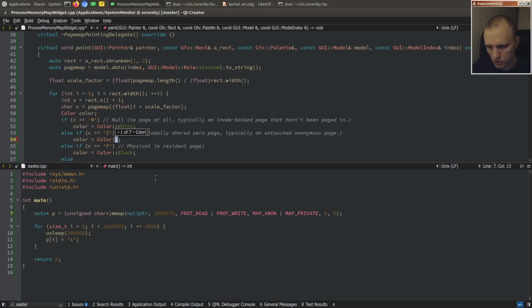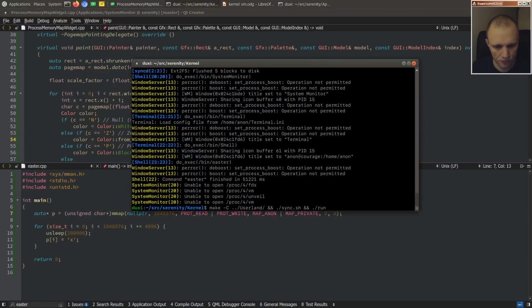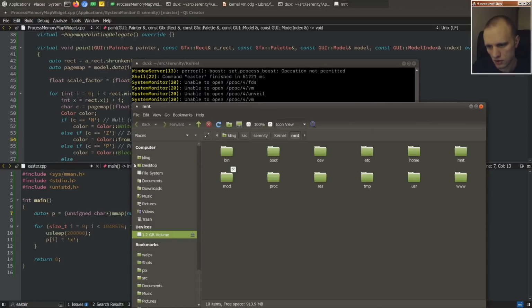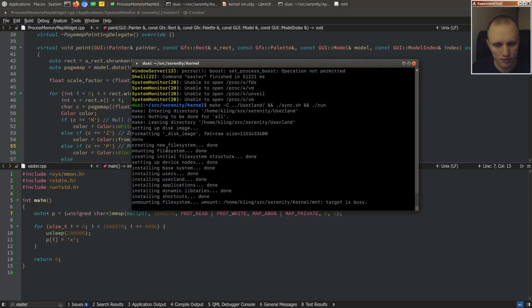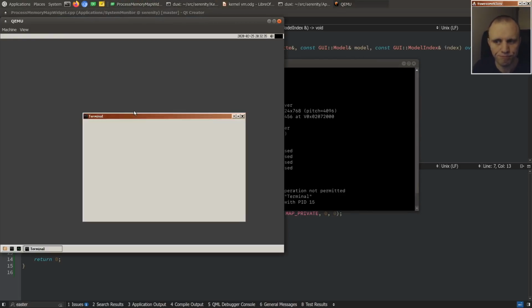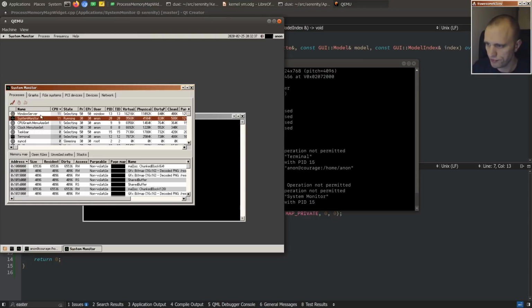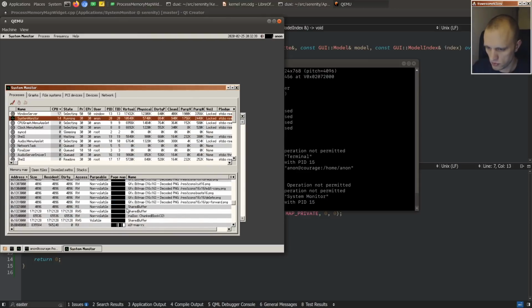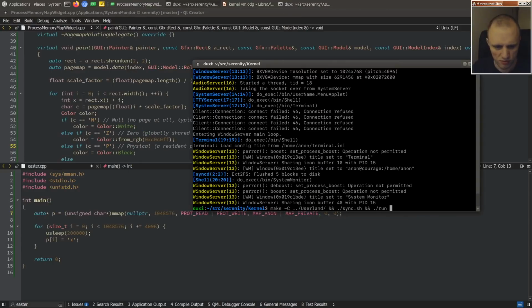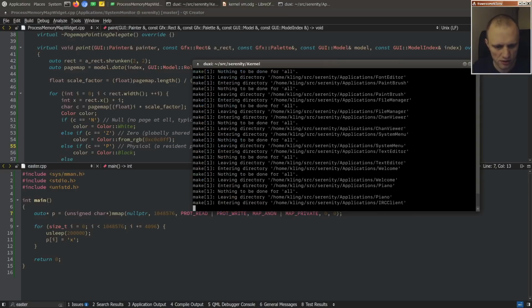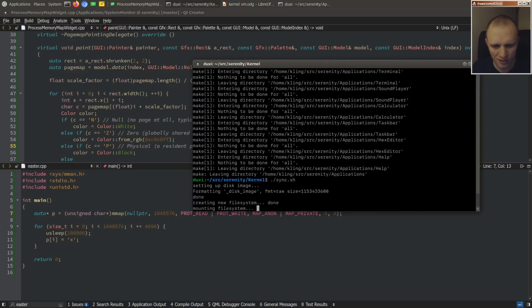We'll go from RGB, and we'll say C0FF. Wait, that didn't change at all, because I didn't recompile the thing I wanted to.